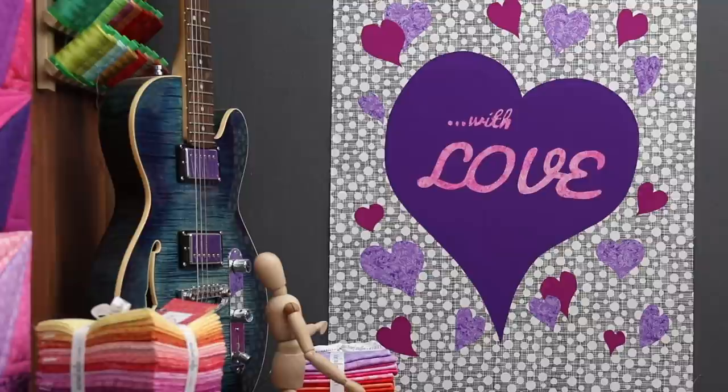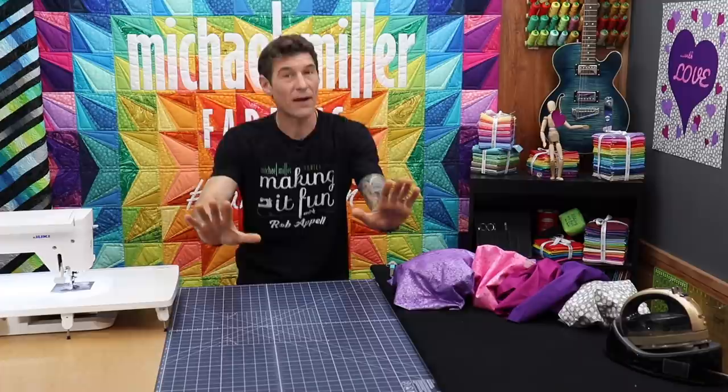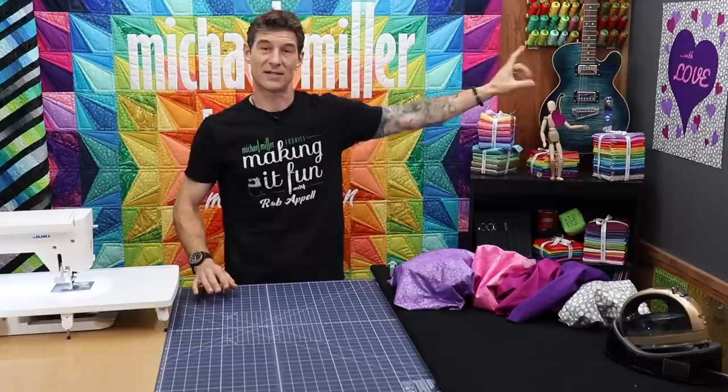It's actually a reverse applique which makes the letters all the easier. I kind of want you to learn how I do the setup on this today, so we're going to focus more on the mechanics of how I created the freestyle pattern. There is no pattern. I really want to teach you all how to fish today — I don't want to hand any of you a fish. So please follow along. I'm going to teach you how to create the lettering and then turn it into the applique.